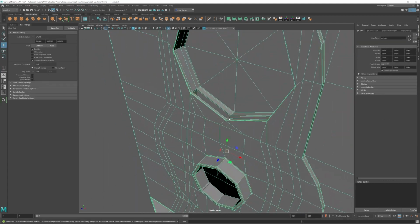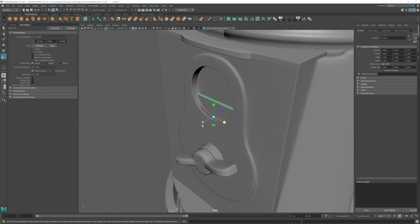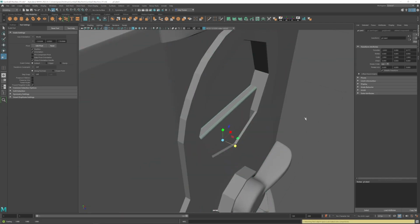So simply, I'm just gonna add an edge loop. I can block out where those faces are that I wanna extrude, and then all I have to do is select those faces and extrude them downwards to create that little opening where those coins insert into.